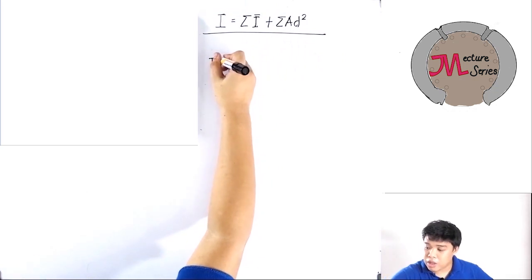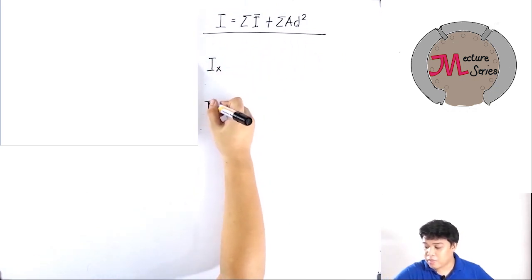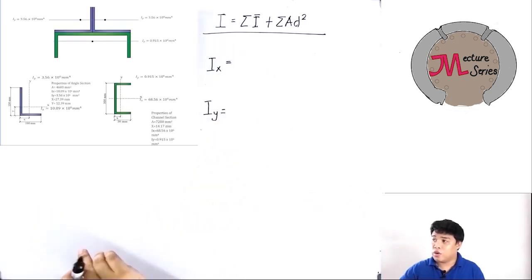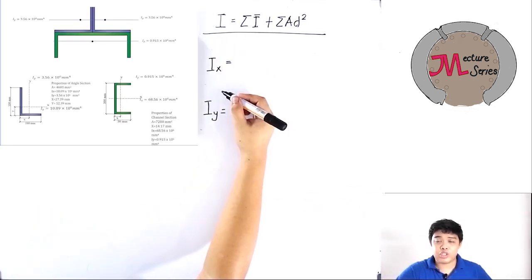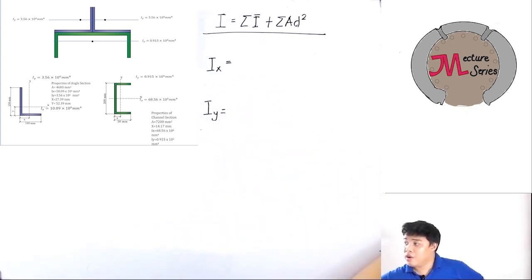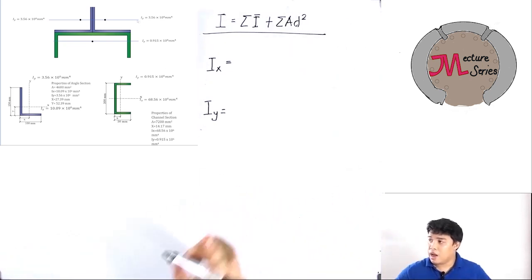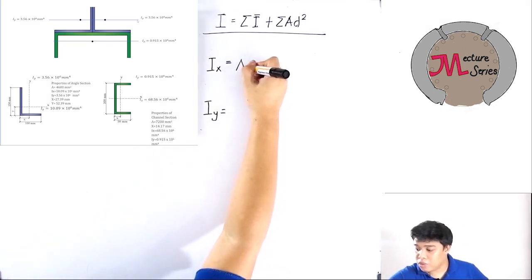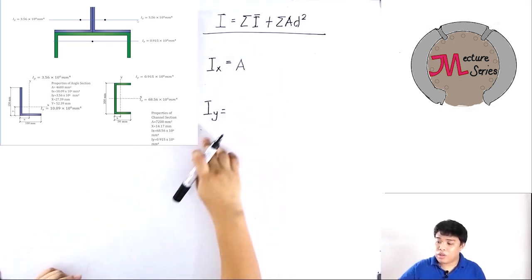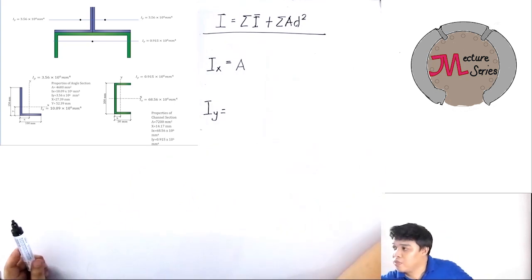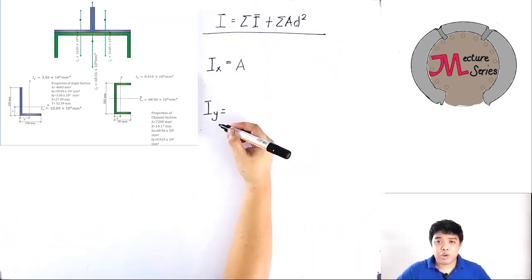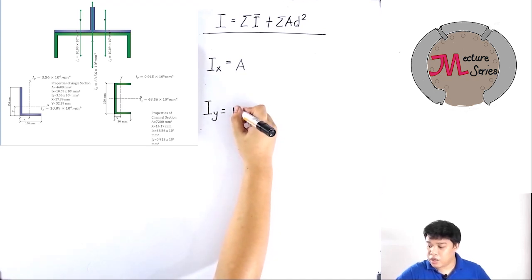We're going to get the centroidal moment of inertia about x and the centroidal moment of inertia about y. So the first thing that you're going to do is sum up all the moments of inertia of each steel section parallel to the centroidal x-axis, which is the horizontal. So this one is 0.915 and this is 3.56. If you add that value, you're going to store it to A. And for the centroidal moment of inertia about y, you're going to add all of the centroidal moments of inertia of each steel section parallel to the y-axis, and those values should be stored to B.